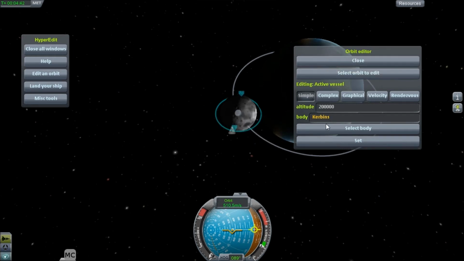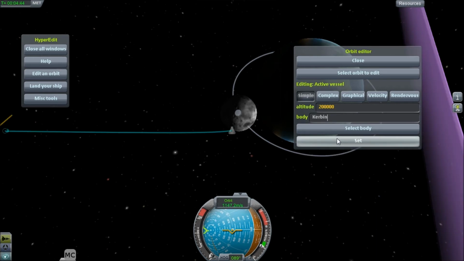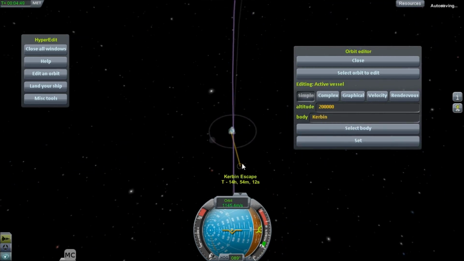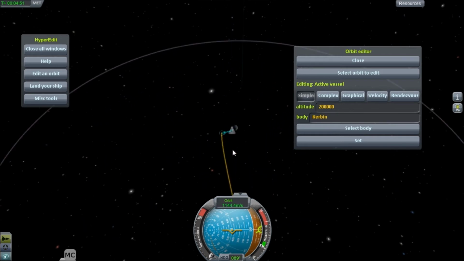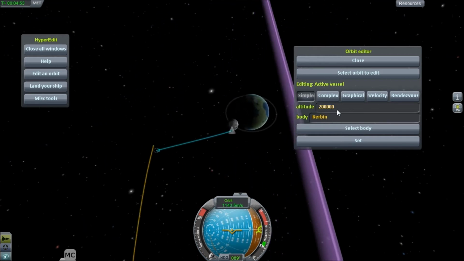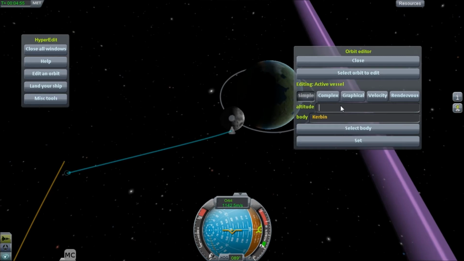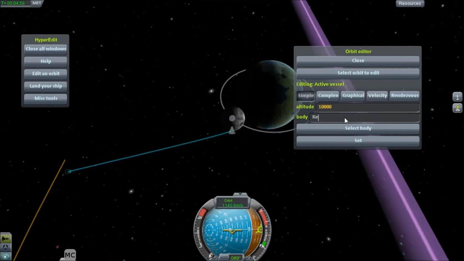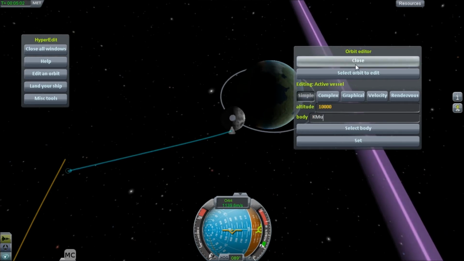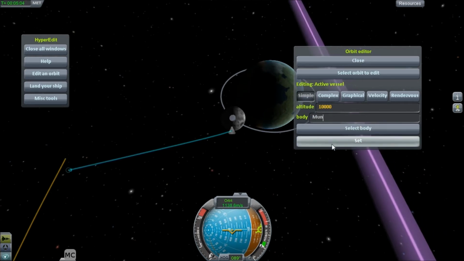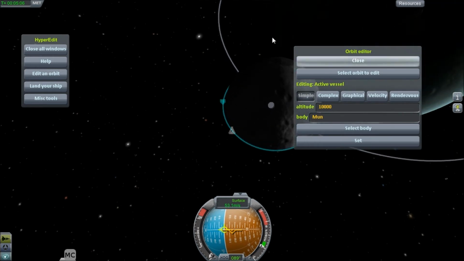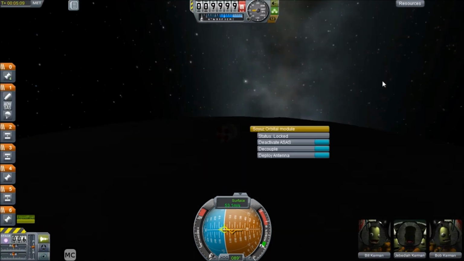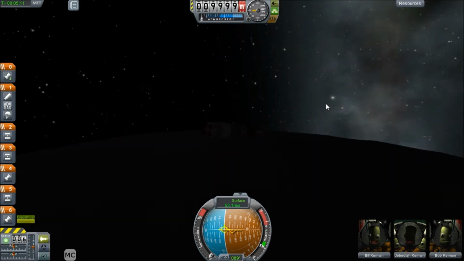Unknown body. What do you mean unknown? Oh, Kerbin. And that puts us on an escape trajectory of what? I don't want a Kerbin escape. Oh my god. Okay, well then. I'm just gonna go to 8, 10, 1, 2, 3, 5. Whoops. Kamoon. Alright. This is the lowest orbit I have been in, except for going through the atmosphere, and I got a really bad feeling about this.